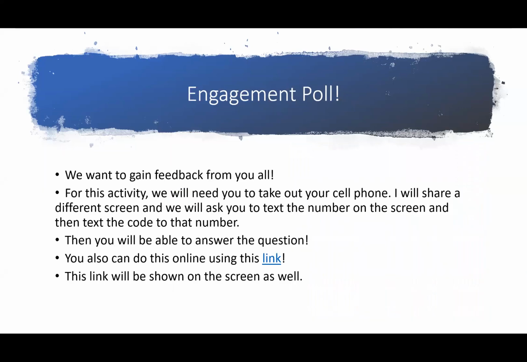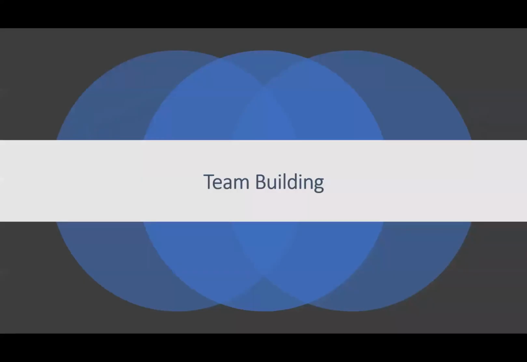Okay, so if we were in person, or virtually in person on a video, we would be doing an engagement poll. This is another great way to engage your members. It's called Poll Everywhere. This is a place where you can ask people to give their feedback anonymously. It could be a poll, it could be an open-ended question, it could be a word bubble where it fills in all the most popular words and makes it like a picture. There's various options, but we find that Poll Everywhere is a great way to engage your members.